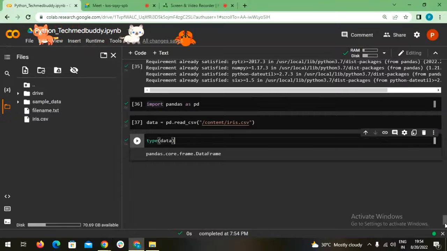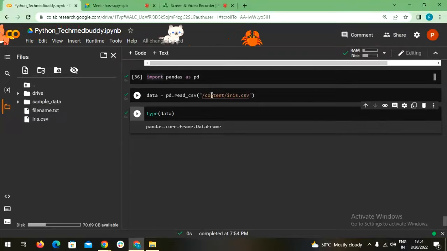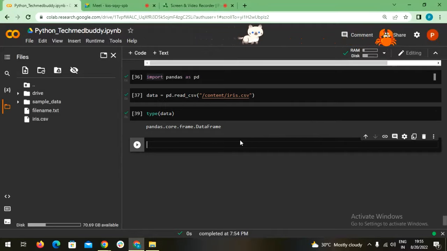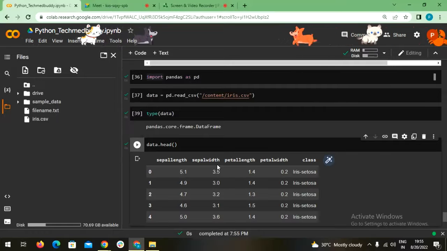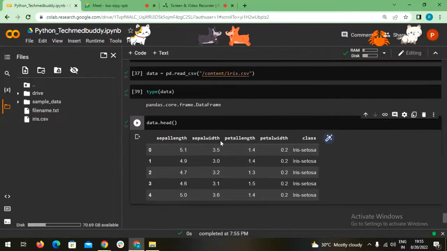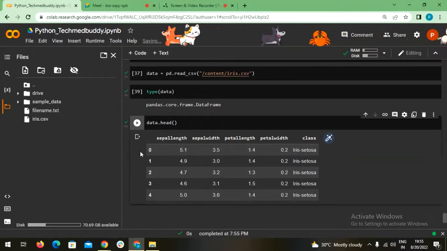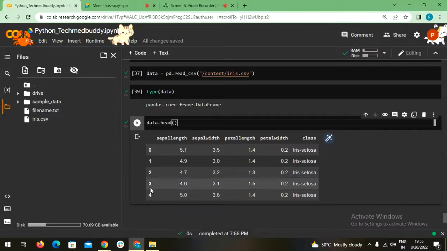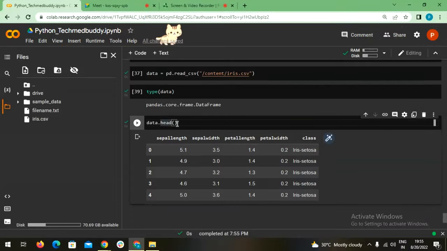Now I can show multiple functionalities of pandas. Till now we have read this data and checked that its type is DataFrame. After that, let's say we just want to see some rows, so data dot head. Data dot head shows a few sample rows to see how our data looks, because our data can be quite large. If it has, let's say, 1 million rows, our Colab can hang with such large data. So for a quick view of how our data looks, we can do head with brackets open and close.